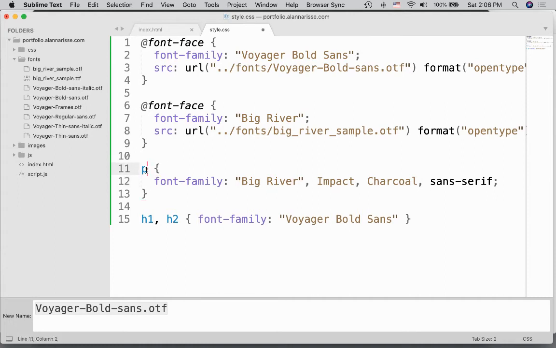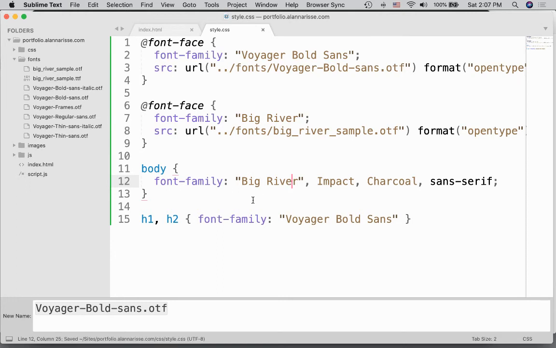You could also just say, I want to make sure that it's only available for some stuff and not others. So P, comma, LI, comma, TD. Kind of, you want to sort of hit all the things. Block quote. This is a bit of a dangerous way to do things, because what if you end up putting some text just inside a div and you forget to wrap it with a paragraph tag? It'll end up with no font applied to it. So I always like to say, decide what the body font is so that no matter what happens, it'll fall back to some font. Big River, probably not a great body font, but we'll just use it for this instance.